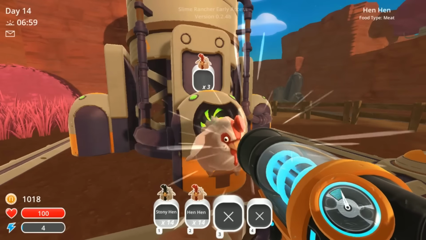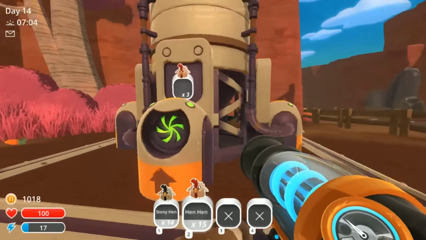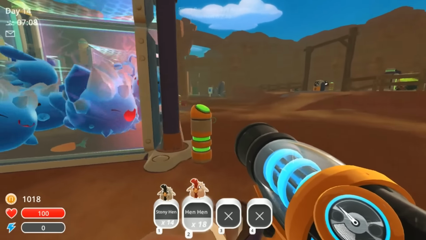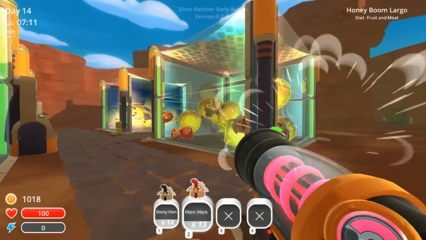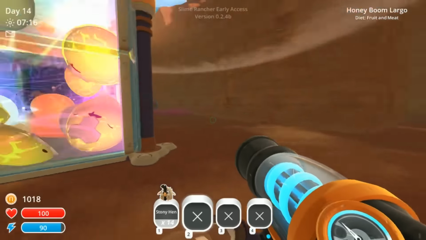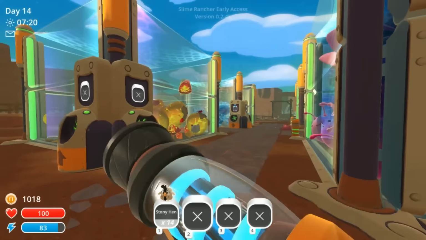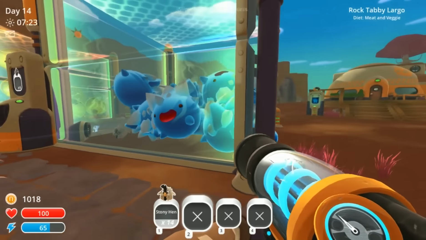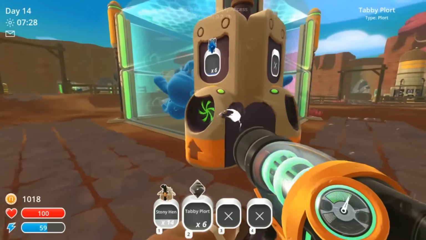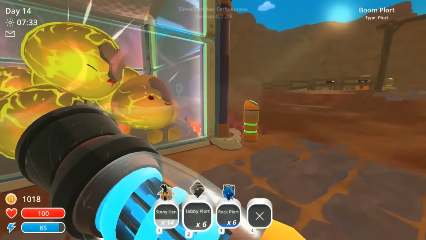I don't know if we want to use all of them. Actually, we can get hen hens easily down there. So yeah, we'll just get them all. We'll feed them all over here to our honey boomers. What if I accidentally shot all my stonies in there? That would have been embarrassing. Look at all that. God, they're so explosive. Give me all this. Give me all your loving. All your hugs and kisses too. Let's go ahead and do it.